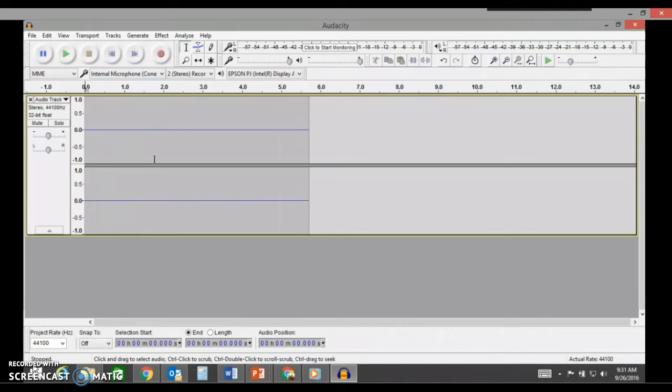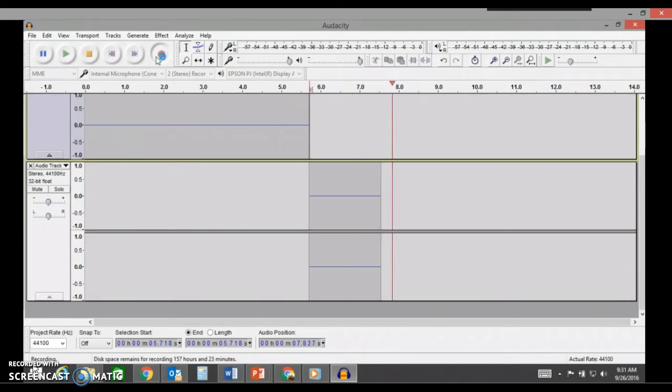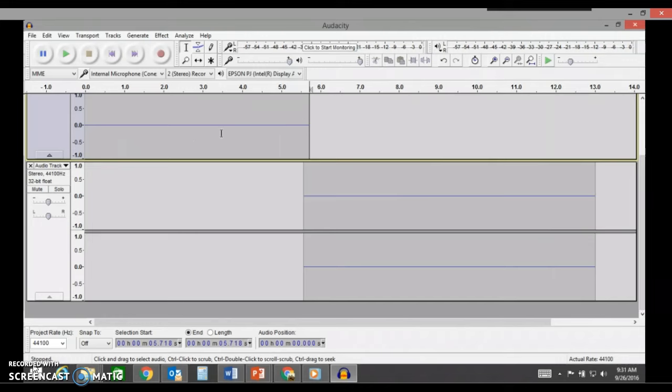Okay, and now I want to add another voice. So perhaps it's time for someone else in my group to speak instead of me. So I'm going to take the I-beam tool, the little cursor here, which we use from here, select the little cursor, and put it there at the end of where I spoke last, and then I'm going to record again. And notice it's going to start recording where I left off, with the next person speaking. Then when I'm done, I'm going to stop. And now I've got 2 audio tracks. So that was my first speaker. Here's my second speaker.